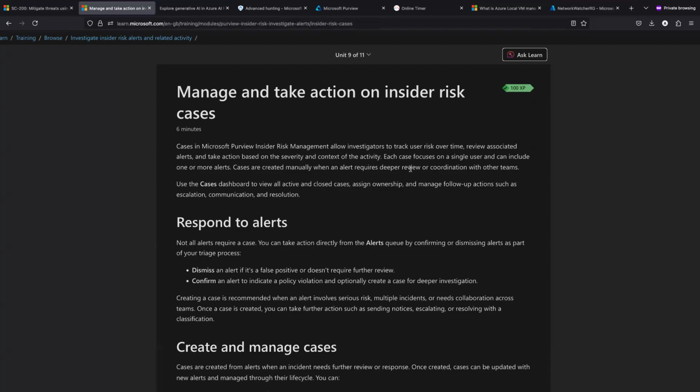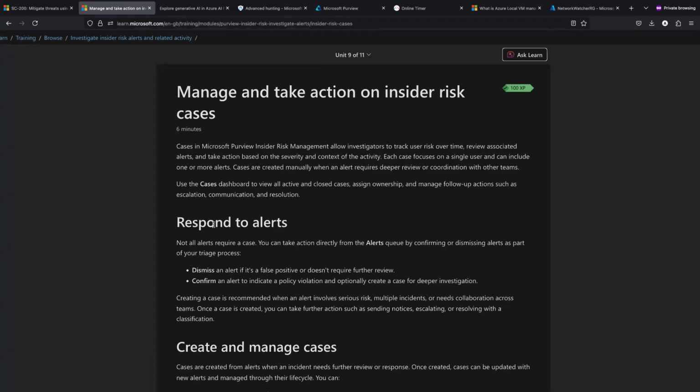Each case focuses on a single user and can include one or more alerts. Cases are created manually, so an admin has to create a case for a user. If you have a user under investigation, you'll create a case for them manually, and it requires deeper review and coordination with other teams as well.